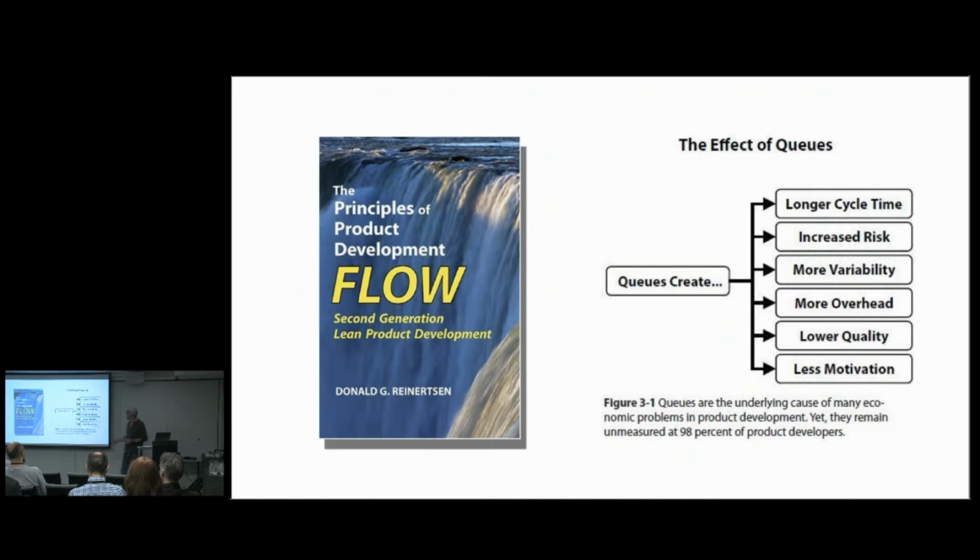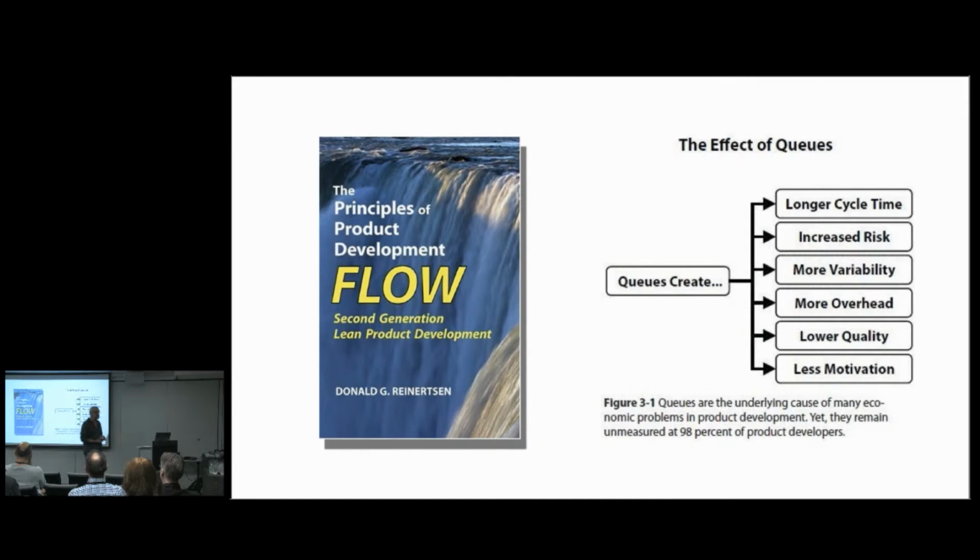So queues create longer cycle time. It takes work longer to go from the bottom of a deep queue to the top and then to be completed than it does if there's no queue. That's pretty obvious, you'd think, right? So deep, long queues increase the amount of time it's going to take to get stuff done. They increase the risk that something's going to change while the work is sitting in a queue. So if I'm a developer and there's a big queue in front of me of 100 items, and it's going to take me a couple of days to do each one, by the time I get to the last item, the requirements might have changed, requiring me to hand that back to someone else upstream to rework the requirements. They increase the risk of building the wrong thing.